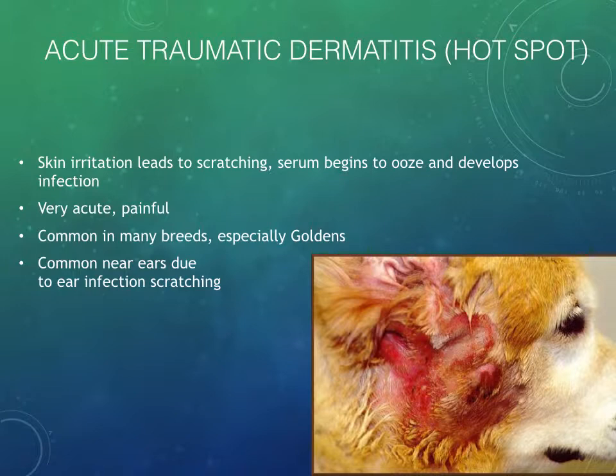You can see in this sweet golden that the hot spot is ventral to the right ear and basically takes up the right side of the head — probably the most common location. It's usually because the dog has an ear infection that started it: atopic dermatitis, started scratching the ear, causing trauma under the ear, kept scratching because it kept itching, and a couple of days later we've got this pretty traumatic lesion. This is really painful — look at that erythema. Before they shave the hair, it'll be kind of like a thick mat with gooey stuff. It's really gross and they stink.